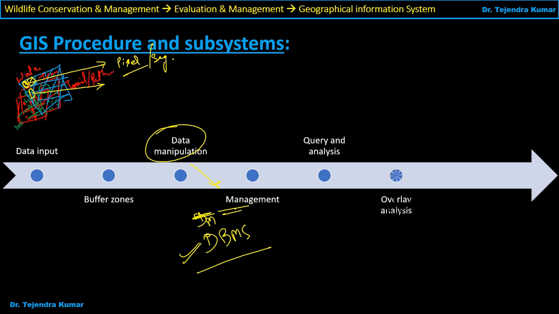Now see the next one, overlay analysis. GIS is used to perform a variety of spatial analyses, including overlay analysis, in which two or more data planes are combined, or analyzing flows, and proximity analysis. As you can see in this picture, although I have only added three layers, there are many layers which can be used. So the layers are combined in various ways to create a new layer called a composite overlay.